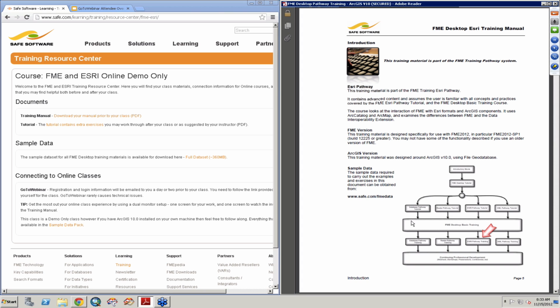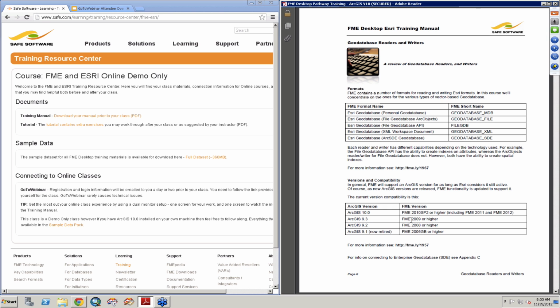These training materials will also work with FME Desktop 2012 SP1 and later, and Esri ArcGIS 10.0. FME supports a number of different geodatabase formats, which you'll find listed on page 6. For this webinar, we will only be using the Esri geodatabase, file geodatabase ArcObjects reader and writer.